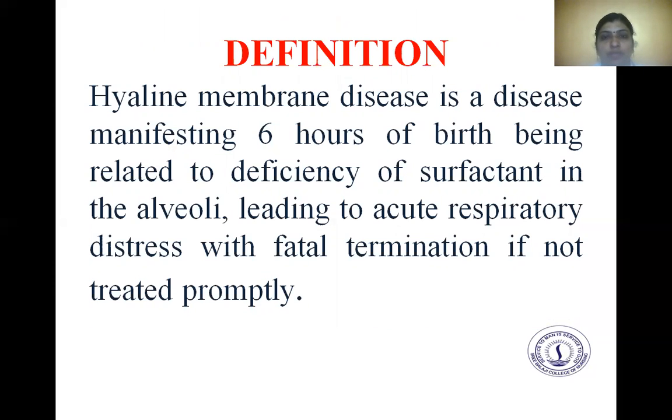Coming to the definition of respiratory distress syndrome, hyaline membrane disease is a disease manifesting within 6 hours of birth, related to deficiency of surfactant in the alveoli, leading to acute respiratory distress with fatal termination if not treated promptly. So within 6 hours of birth, we have to administer the surfactant so that we can reduce the neonatal mortality rate.